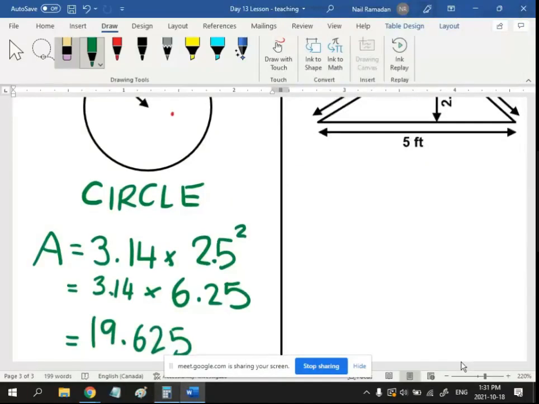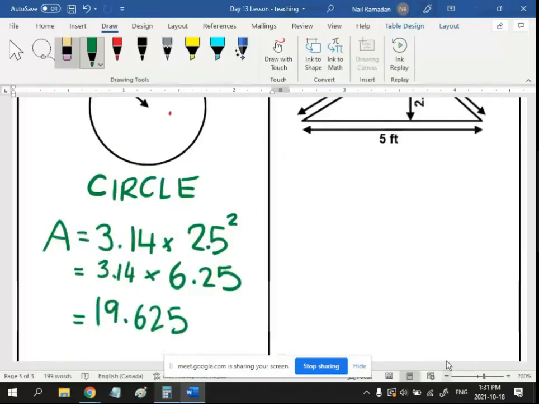Can someone tell me in what unit? Centimeters, but it's an area. So it's centimeters with what? With 2 on top. Yes. By the way, some people like to say centimeters squared, and some people like to say squared centimeters. Same thing. I like to say centimeters squared. Done. That's it.